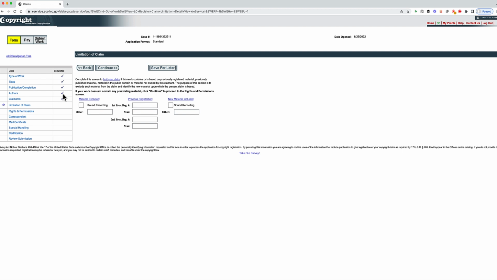So the assumption as we walked through this was this is all original work. But if you did have a public domain song that you recorded and maybe did an adaptation or a derivative work, we're not going to get into derivative works right now, but you get the point. If you're an artist, you know what I'm talking about.